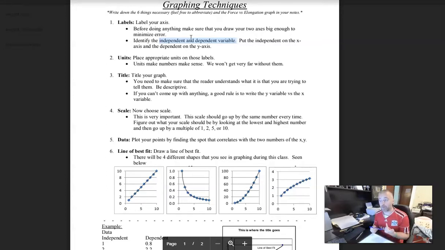So like the example with wearing clothes and the weather, you have to ask the question, is the amount of clothing I wear dependent on the weather, or is the weather dependent on the clothing I wear? That last one would be great, but that doesn't make a lot of sense. I wish that I could just wear shorts and a t-shirt and it would be 70 degrees outside. The weather would depend on what clothes I wear. That's not how it works. Usually we depend on what the weather is outside. So that would make weather or temperature the independent and what clothes I'm wearing the dependent.